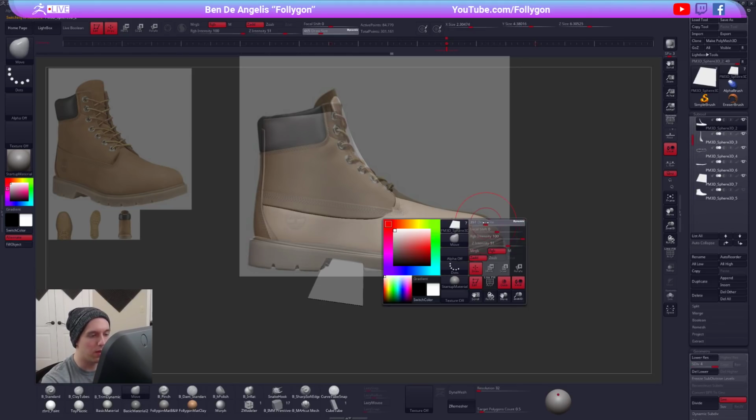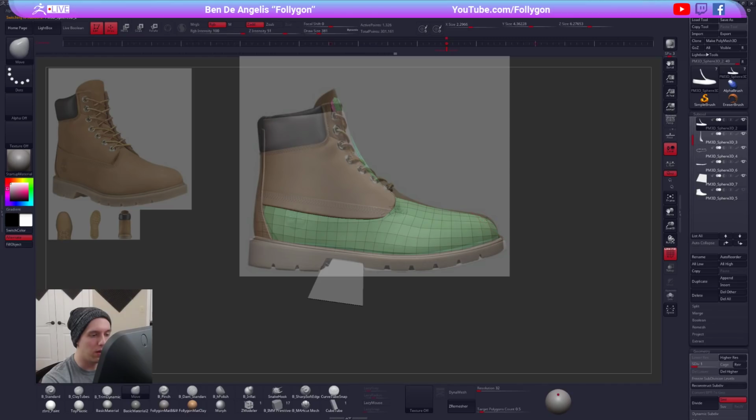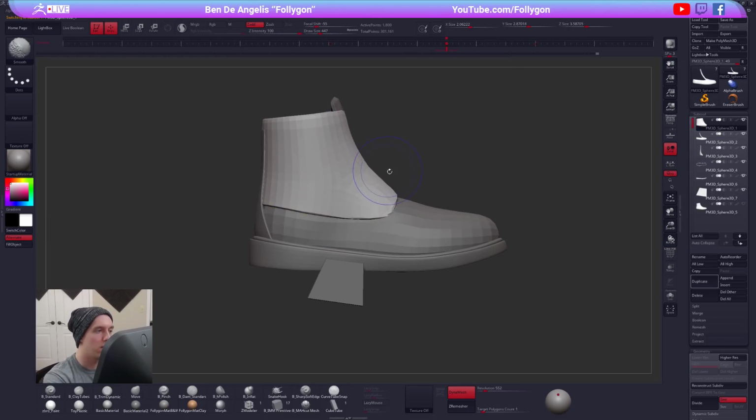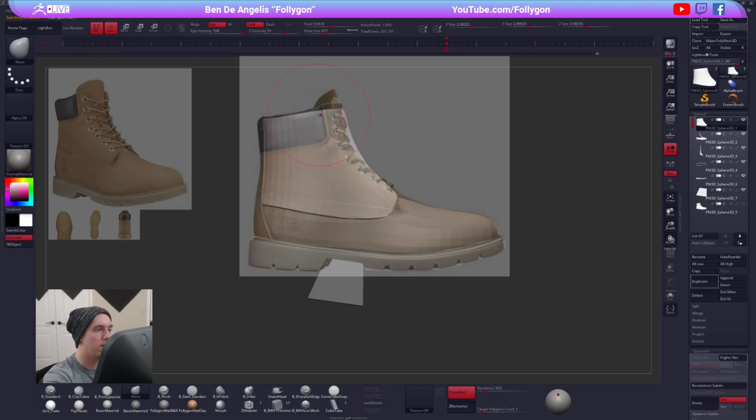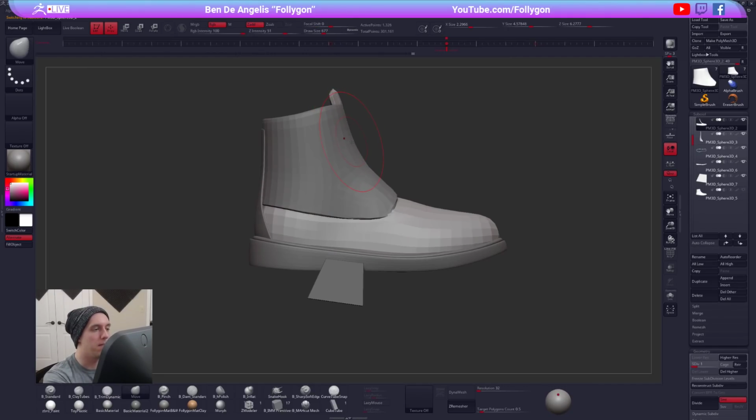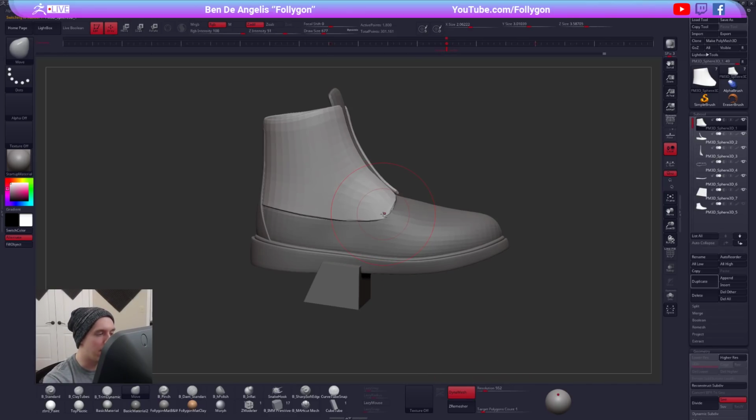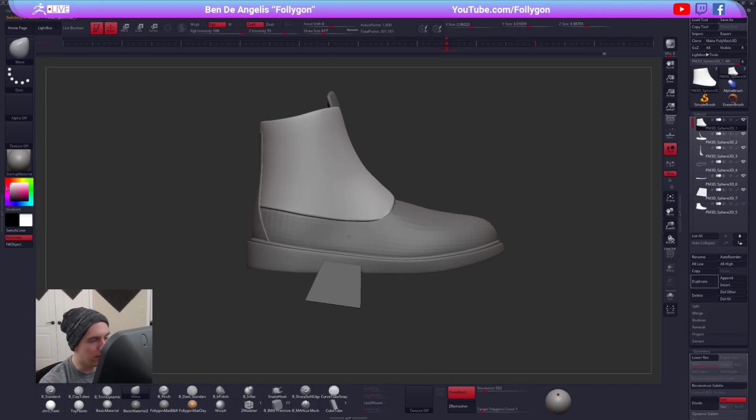If we want, at this point, we can fix a little bit of our silhouette here. This needs to come out a bit more, and needs to come up a bit more there, and the tongue of the shoe. We can see how much that's wrapping around there, which is actually very nice. Tells us that we need to pull that edge back quite a bit. But like I said, we'll worry about that later. Accuracy is not a huge deal, I guess.